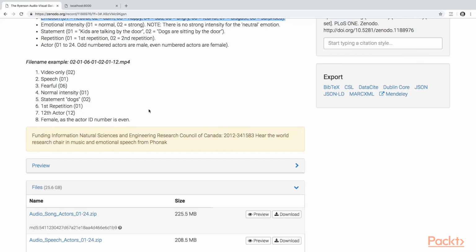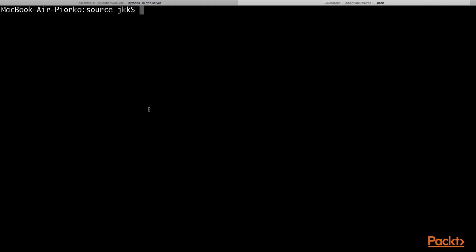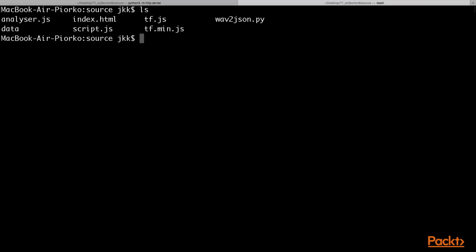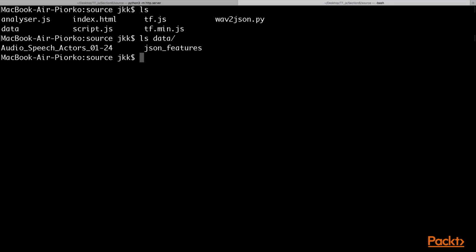But before we can actually use this data to train our neural network, we need to first encode it in a way that will be meaningful for our network. Let's now go to the source directory, and inside this source directory we have a data folder. And inside this data folder, in audio speech actors, this is the dataset that I've just described, and there's also JSON_features.